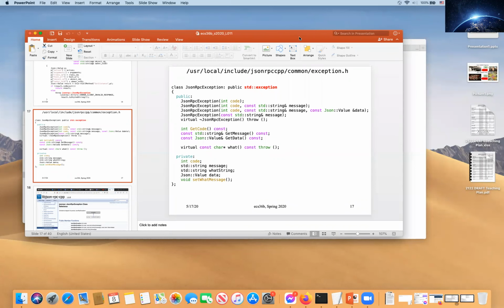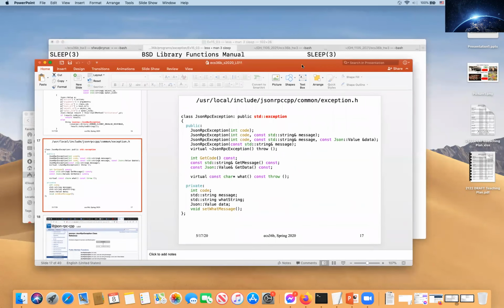So if you go to your system, you can actually find that file. It's very important for us to know how things work by going to the place. When you include JSON RPC, there is one subdirectory called jsonrpc/common. And under common, there is a file called exception.h.